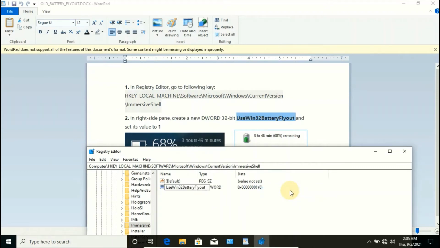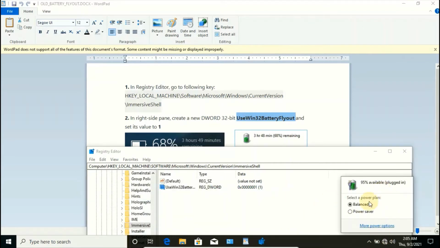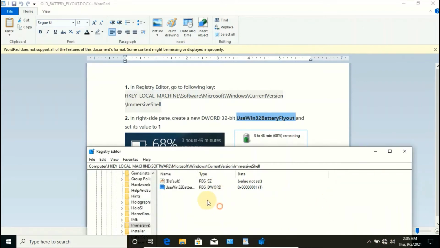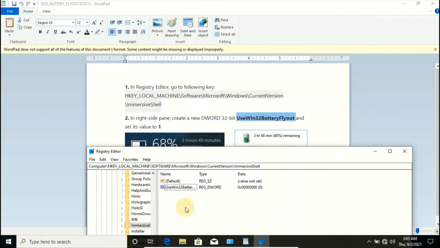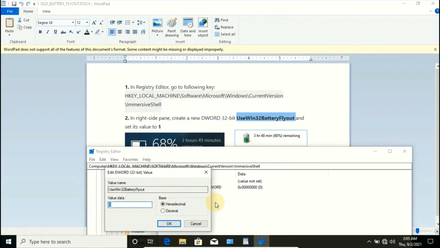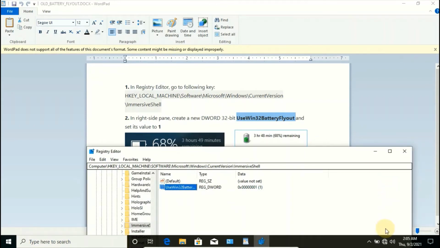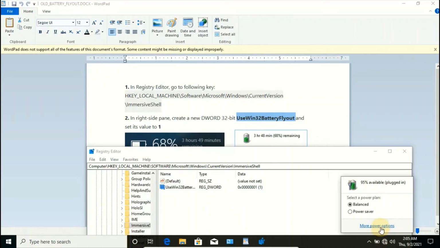Be careful not to leave a space here, and set its value to 1. And now we get the classic battery flyout. If you want the new one, just revert to 0. It shows best performance because my laptop is plugged in, but anyway, kinda like this.